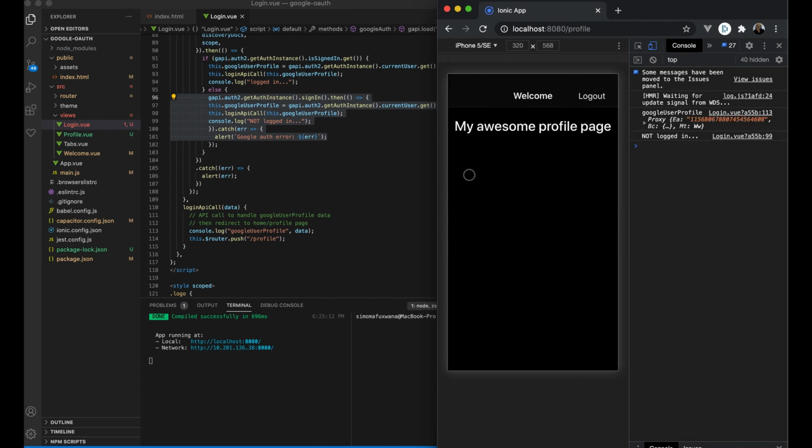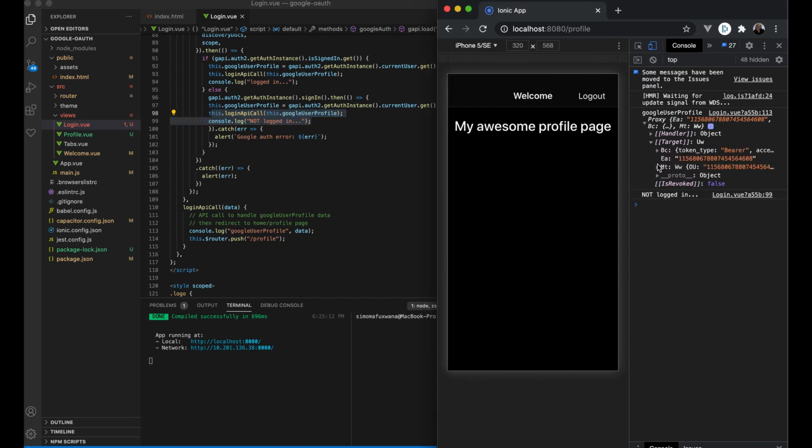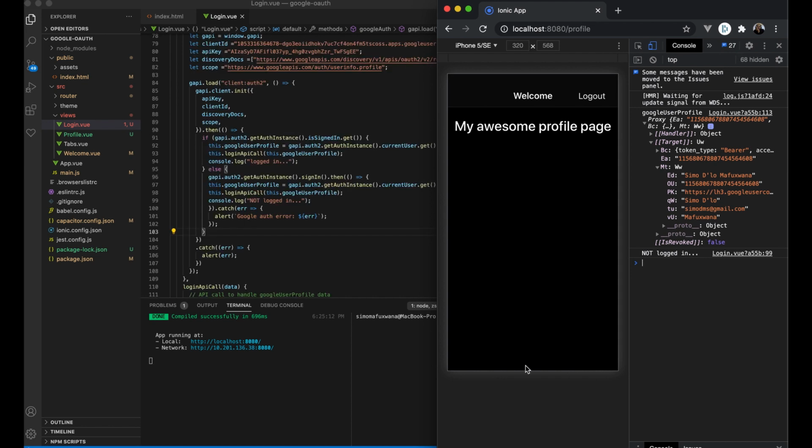And there you go, signed in. And now it's not logged in, which is this part of the code block. And my information is available. So yeah, and that's how you create Google OAuth in Ionic Vue.